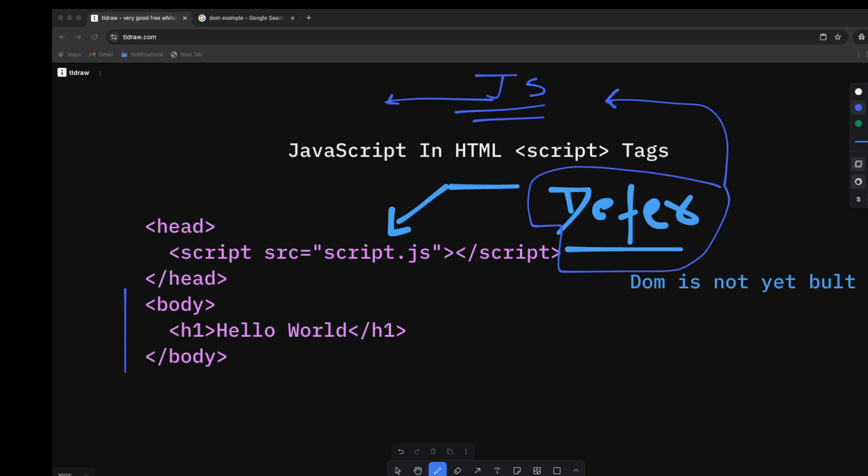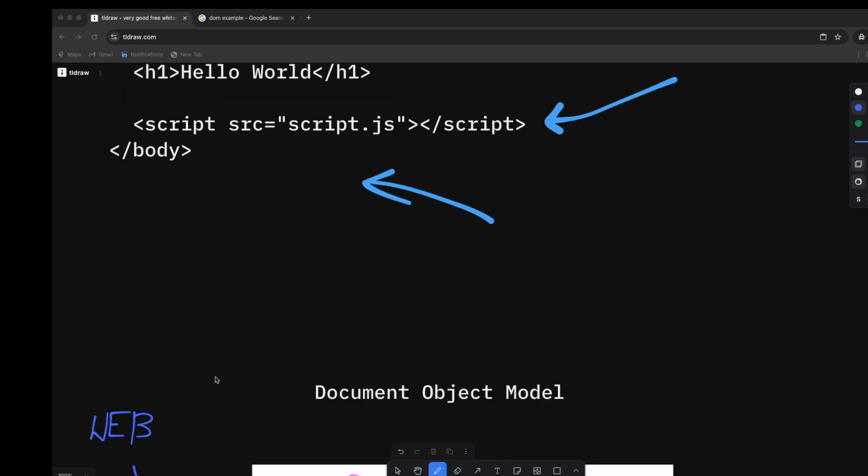DOM content loaded is the browser event that fires once the initial HTML document is completely loaded and parsed, without waiting for style sheets, images, or external resources. Because if you try to access or manipulate the DOM elements before the HTML is parsed, they might not exist. Now, how does the browser come to know that the DOM is loaded?